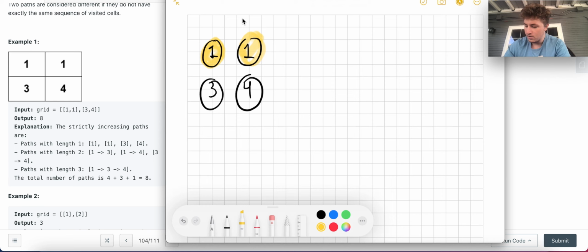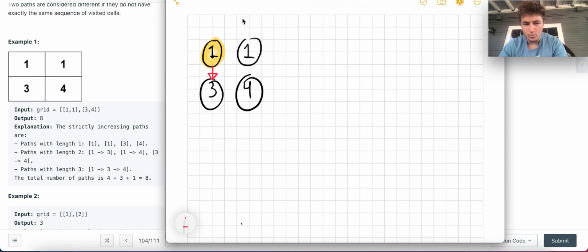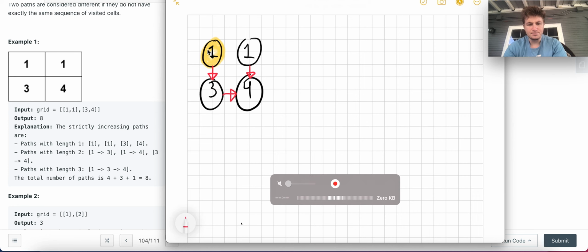Okay, so there is an edge path from 1 to 3, right? Because there is an increasing path from 1 to 3. There is an increasing path from 3 to 4. And there is an increasing path from 1 to 4. Right, because no such other path can exist within the system, because 1 doesn't go to 1, 3 doesn't go to 1, 4 doesn't go to 1, 4 doesn't go to 3, right?